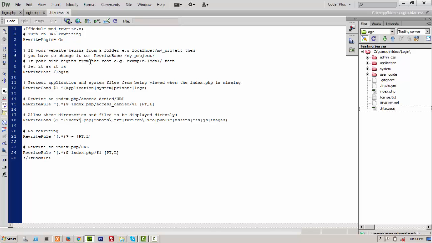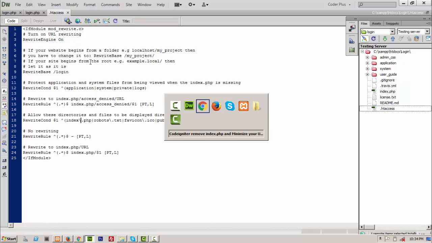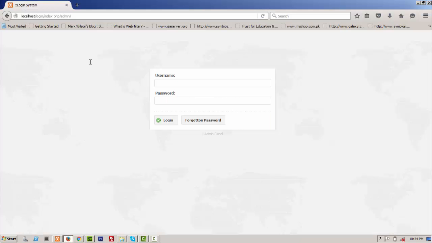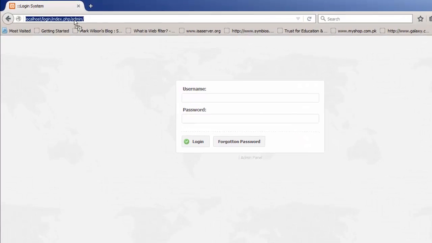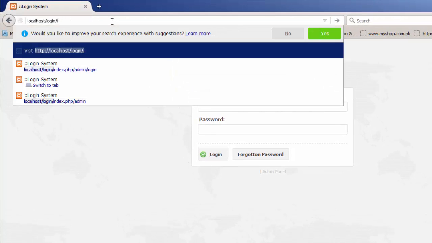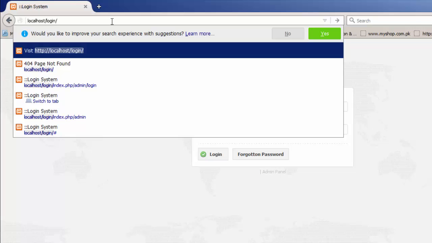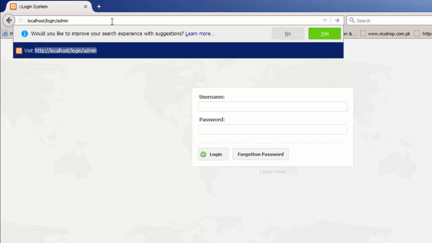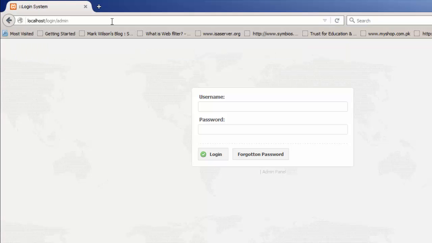And the other important thing is that we have copied it. Save that, and if you go back to your browser and go to your directory admin, you see it. Now we have our view file layout. We have a form.